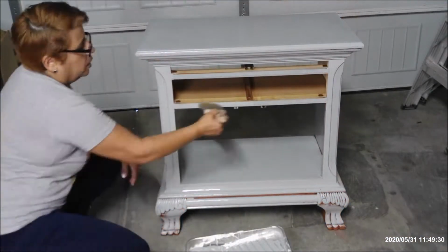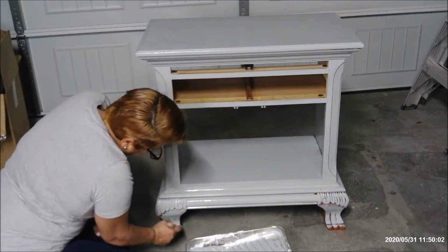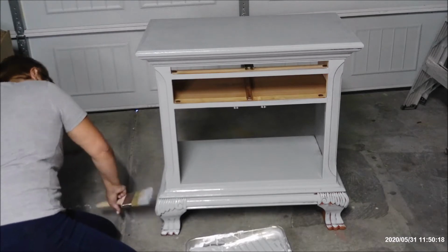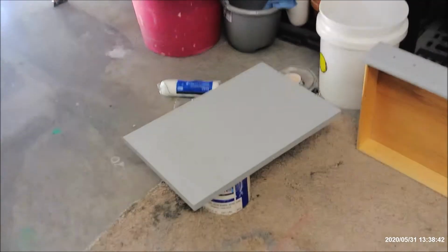I went in with the brush to get all the other crevices and gave it 3 coats. I did the first 2 coats, and then the third coat I decided to add glitter to it.